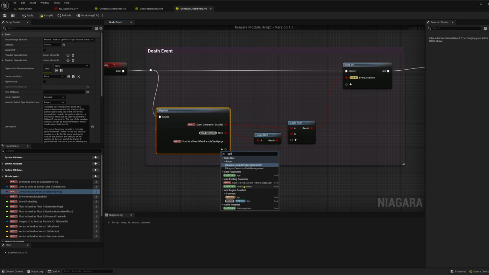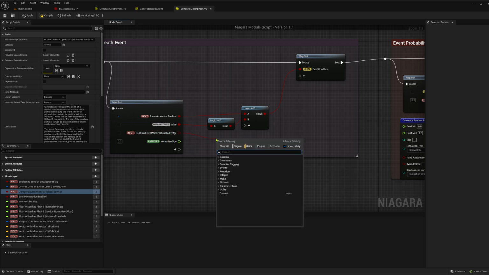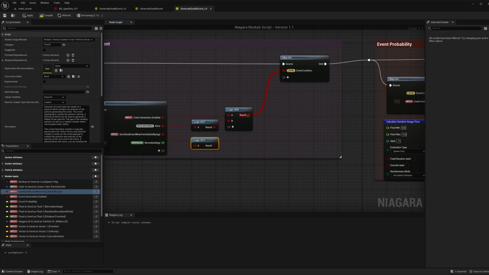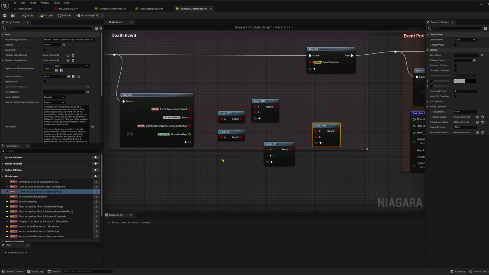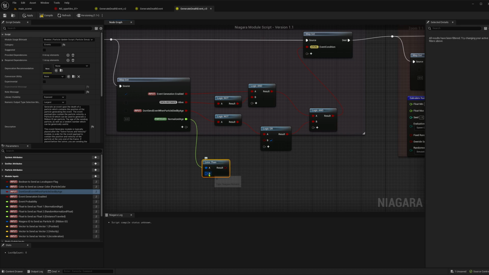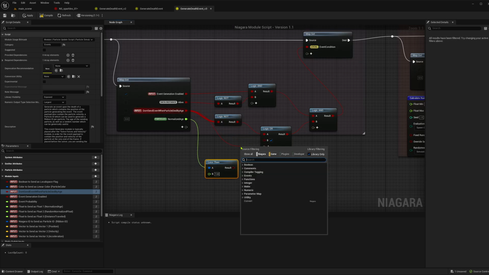And then I get the normalized age for the particle. Okay, so the first thing, if this option is not set, then everything should run as normal. So I have to make it like this. So if this option is not set, then it goes into this OR, and this can be either true or false, and then it goes in here, and we need one condition here, which is that I check if this value is less than 1, converting this to a float. Okay, and then we make an AND.